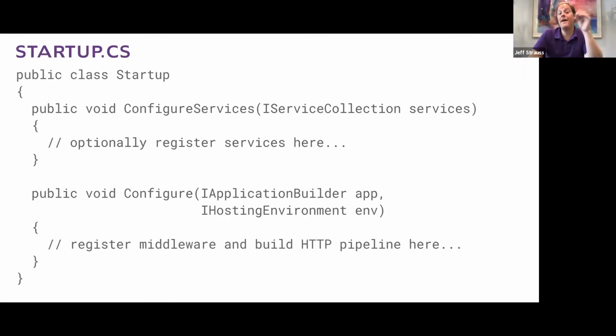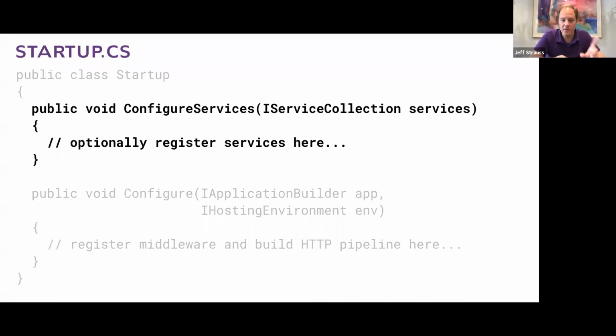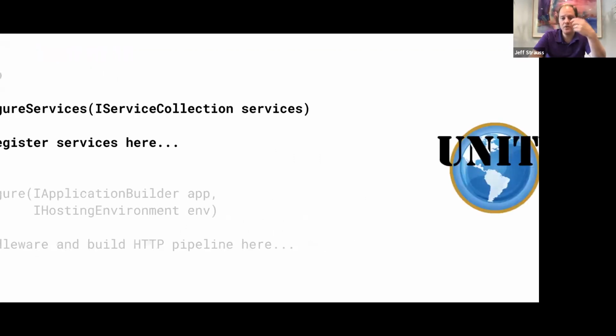Assuming you do have it, that is where we register our services with our container, for things like IOC, for our DI. Configure, which we'll talk about in a little bit, is where we handle building the actual application pipeline, all the middleware for handling and servicing requests. We'll come back to that in a bit. But let's start looking at ConfigureServices. ConfigureServices is going to take the IServiceCollection as an input parameter.